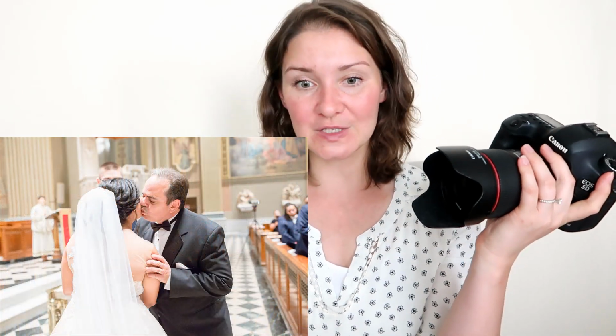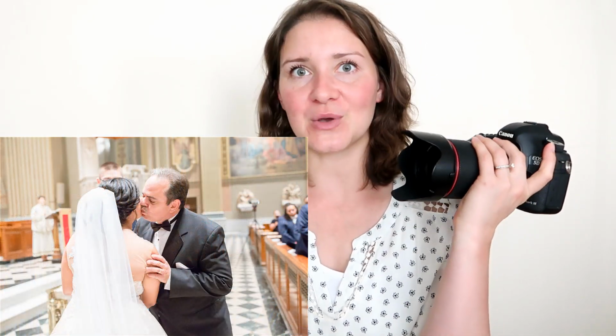Whereas with the 35, you can be super close. Again, I did not measure, but I just know that you can be super close to an object and it's going to focus well and give you a nice crisp photo.